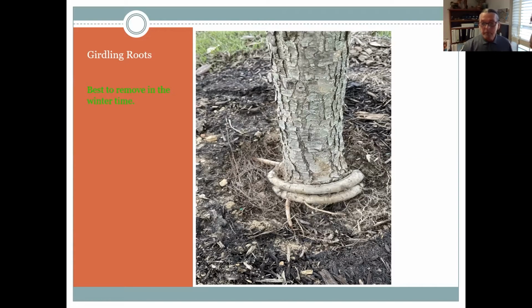Another issue right here with girdling roots. These can be removed easily with a pair of hand pruners. I would definitely wait till the winter time to do this type of root pruning. Here at the Liberty Bowl Stadium, they call it the Tiger Alley, where the University of Memphis Tigers basketball team plays and the football team plays. Every tree that they had in the parking lot, and they were mostly overcup oaks, but they were over mulched over time. They were all about 10 to 12 inches in diameter, and all the surface roots were on top of the ground. No roots were encouraged to grow deep. The tree roots were growing just like this one in a girdling fashion. These girdling roots will potentially kill the tree. It'll just choke it out.